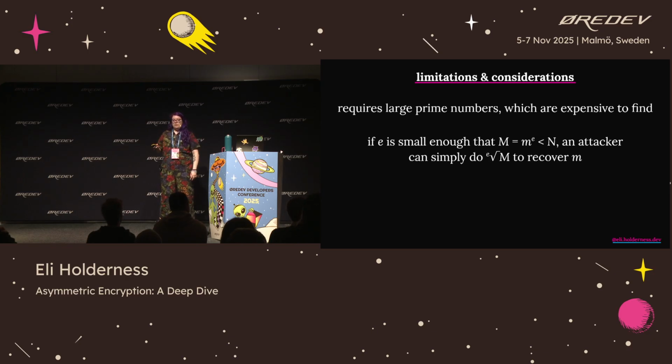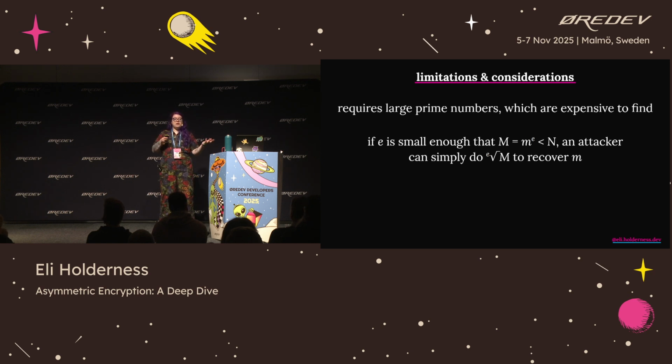Another issue is if E is small enough, if your 5, the number we used there, is small enough that when you raise your message to that power, you still don't get up to the big number n. So for example, 3 to the 5 was 243, right? Somebody inspecting that public traffic could look at that and go, wait, 243 is a 5th power. That's 3 to the 5. I bet what they've done to get that is raise 3 to the 5. And they could reverse engineer it, because that modulo operation that you do before sending your encrypted message is actually obscuring information. So if you never perform that operation because the number was still too small, you aren't doing that obscuring.